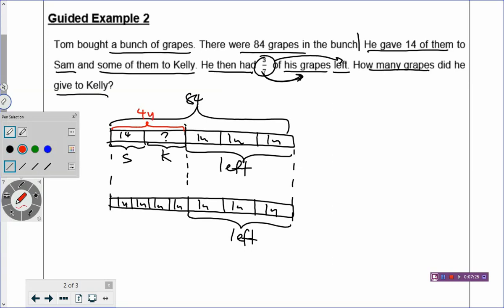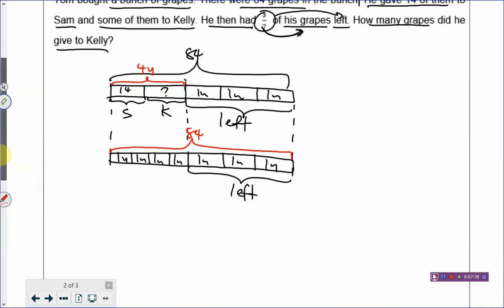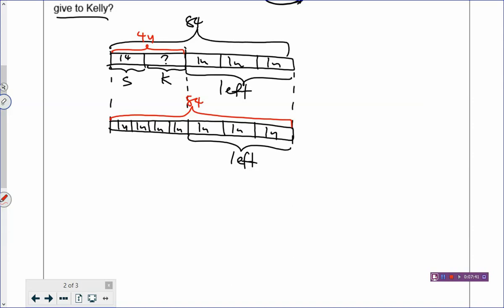Okay, all right, and then what do you do next? And then can you see that the total number of grapes is 84 in the bunch? Now you can see that once I finish my drawing, I am actually not looking at the problem. I'm looking at the model, and I'm looking at the model to study how to solve, right? So the whole bunch of grapes is 84, and isn't that 7 units, right? Which is 84.